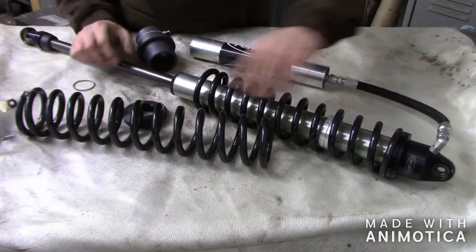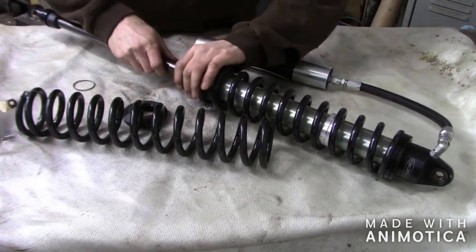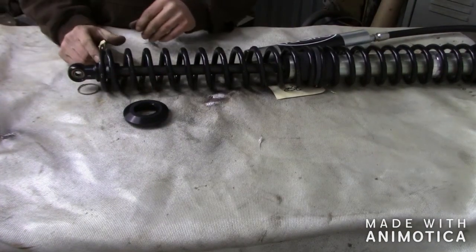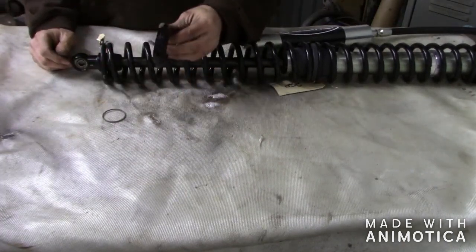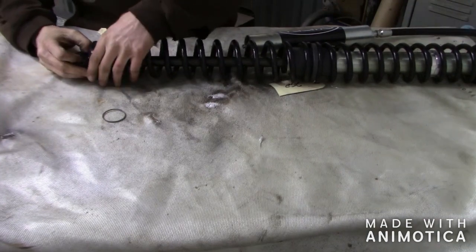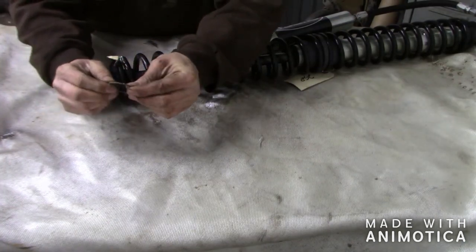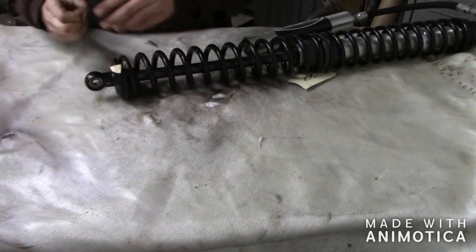I got the nuts at the very top all the way up and slid the first spring on. It's right at the end — got the nuts at the top all the way up. It might be a little harder on some since these stops are a little thicker than others — just depends on the setup. This one here is a little tight, but not too horrible. I think I've got to compress this about a half inch. These spring rates aren't horrible so you can compress them fairly decent. The snap ring is very simple — there's a groove in here it slides into. You don't need any tools or anything like that, it's really easy to put on.